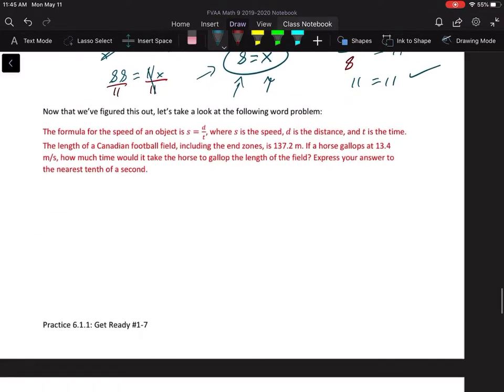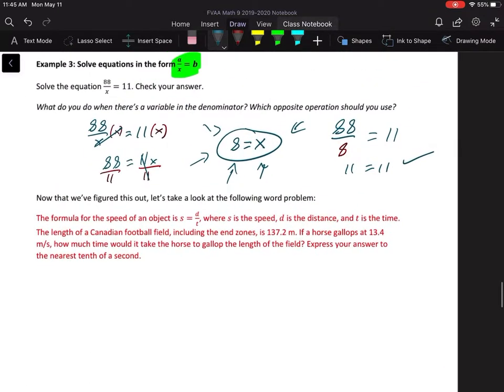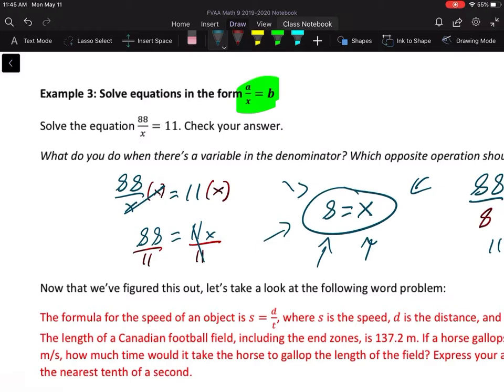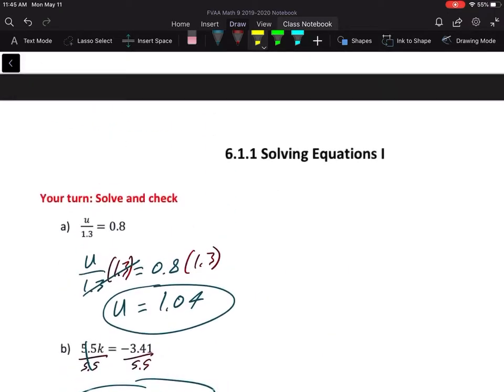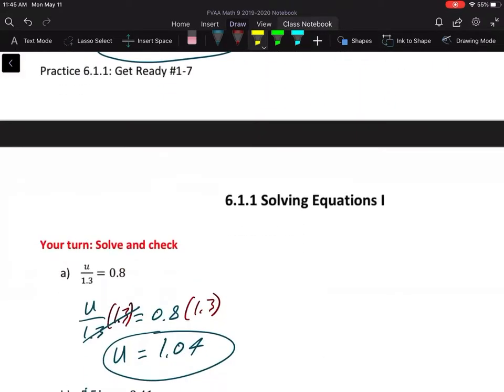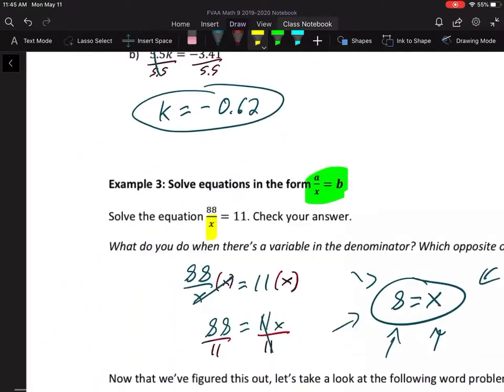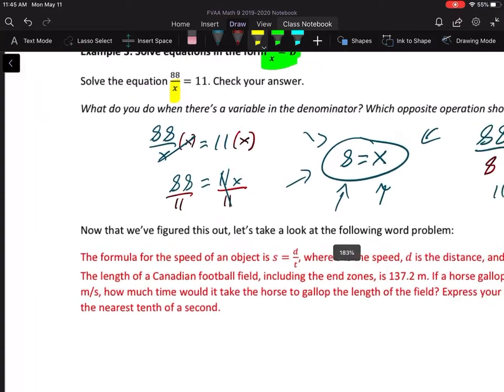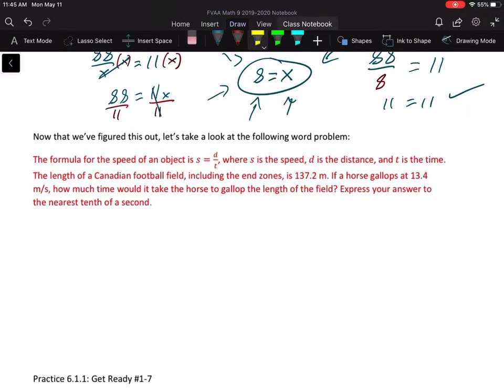So beware of those problems, where you have to turn them into a two-step problem. Multiply both sides by the variable. You only use this approach if the variable is in the denominator. If it's in the numerator position, you don't have to do this. You can just work as we've done in previous questions. But if it's in the denominator position, you have to bring it up to the numerator first, and then isolate it. So it gives you an extra step to do.